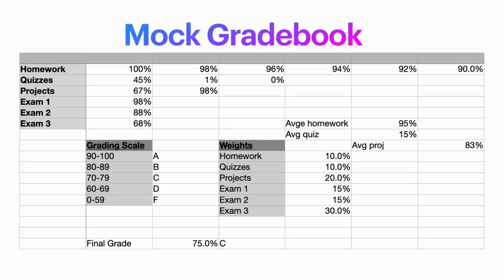So this is a mock grade book that I made. I've also posted this video in the prompt for the project 1, but this is a grade book that I made just to show how it works, and what I have here is I have it actually calculated, and you can see that this student received a 77.8%, and that's a letter grade of C, okay? So you need to actually use Excel to calculate this, okay?